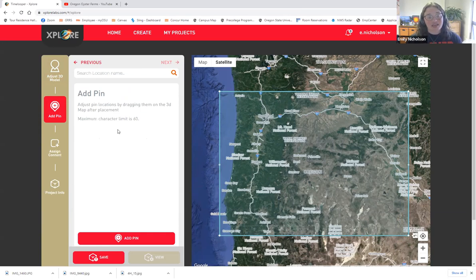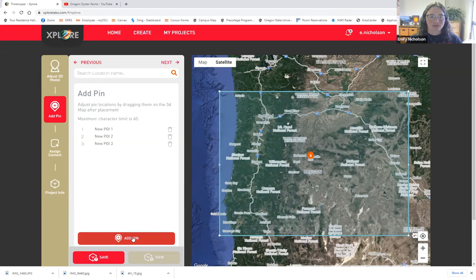And I will say, and I know Dr. Moore would agree with me, the most exciting part about this whole thing is the creating. But if you don't have a good foundation, you won't really know what to create. So it's really important to think about the storyline behind the pins. What are you trying to teach us? What's the best way to do that? Once you have those down, you can then move into the XplorLabs and start creating.